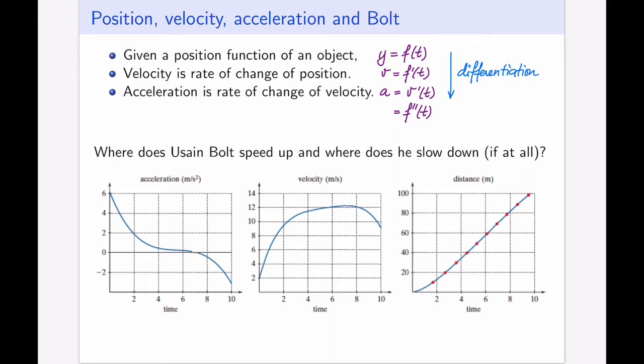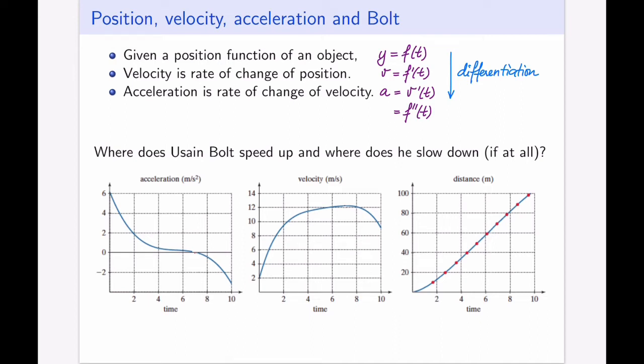This also means that if we have data on distance or velocity or acceleration, we're able to discuss it in terms of derivatives of the previous function. Let's first of all start with units. Distance will be measured in something like meters. Velocity, being the rate of change of distance with respect to time, will be measured in meters per second, right? So we've introduced this per second thing because it's distance per unit of time. Acceleration is going to be the derivative of the velocity, so it will acquire this extra seconds in its denominator. So it will be measured in something like meters per second squared.